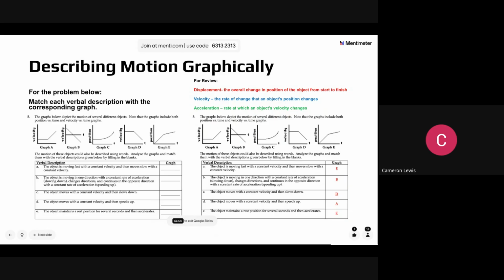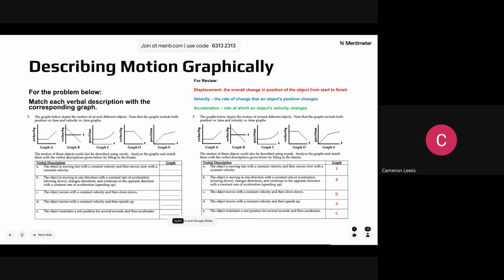So now that's why that one is E, because rest means my position is not changing. So if my position is not changing for a little bit, it will be constant. So now we see a horizontal in the beginning, right? But then all of a sudden, I start to accelerate. So I'm changing my position, but I'm not changing it at a nice, easy rate. I'm changing it really fast. So now you see that kind of sharp, like, ooh, it just goes whoosh. So that's what we see, the acceleration right there with that one. So that's what we can tell from the position graphs.